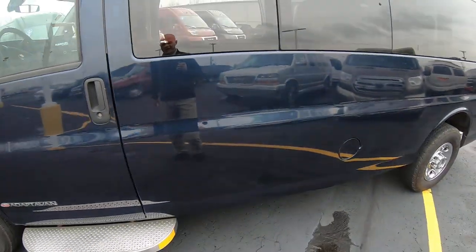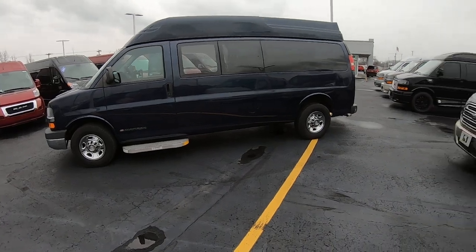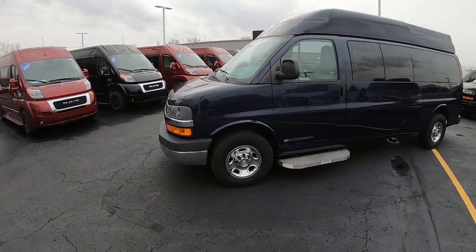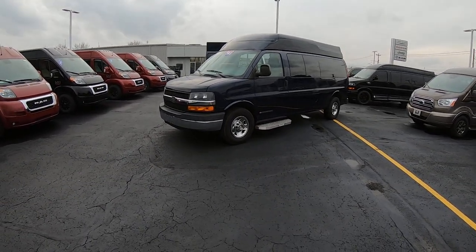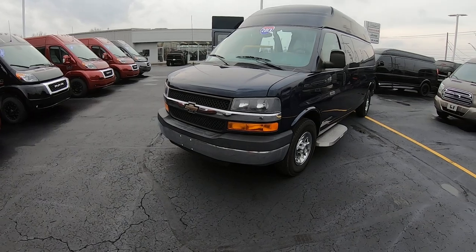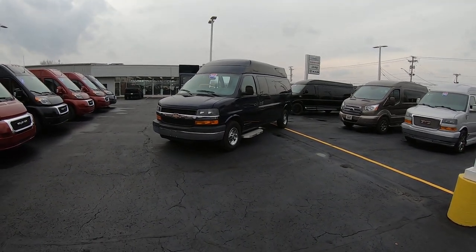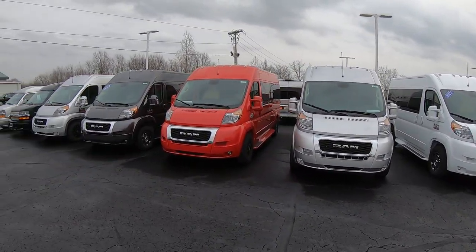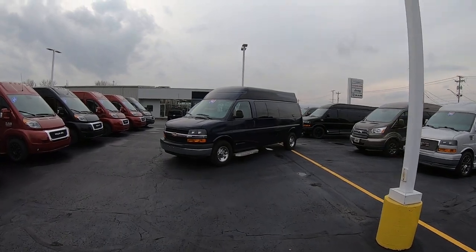What a really nice clean van. I can't tell you how many phone calls I take where somebody just needs a basic van that'll get the job done and they don't want to spend $100,000 on one of these units. We have this van priced at under $40,000. A lot of you guys know how expensive this mobility stuff can get, so there's a lot of value here — a lot of life left and it's in really good shape. For more information, my name is Justin Smith — give me a call at 1-800-678-4188, or check out our inventory at paulsherry.com. Huge selection, ready to go — immediate delivery anywhere in the United States, new or used. Give us a call today. Thanks for joining us. Bye-bye.